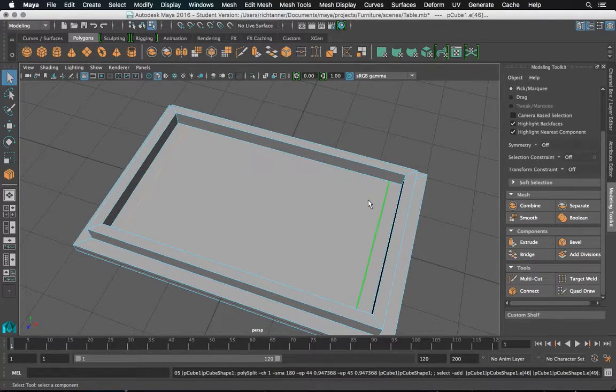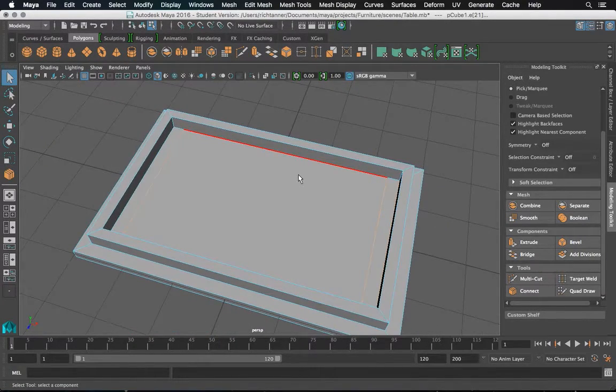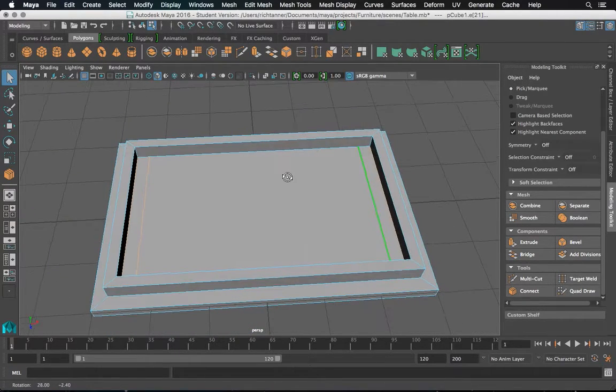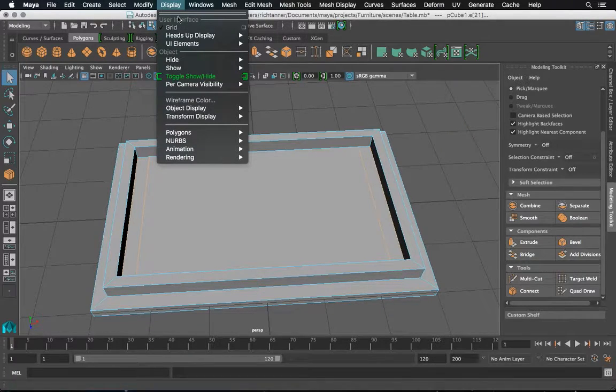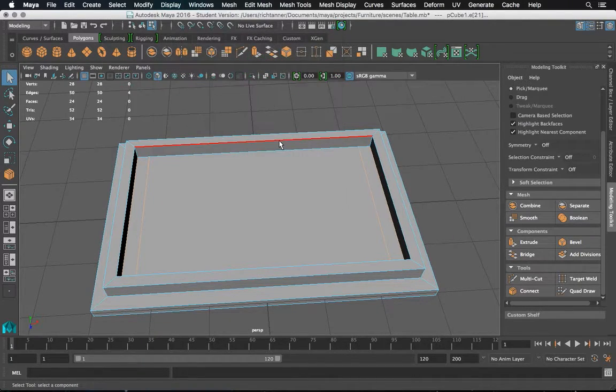So now I've got 2 new lines in here, and I'm going to select the other 2 lines. I'm using shift and click to select multiple items here. So now I have 1, 2, 3, 4 lines selected, and just to be sure, I'm going to come up here to display, and my heads up display, I'm going to go ahead and click on poly count. Now this puts these numbers up in our top left corner of our viewport. As you can see, this is the entire scene, this is the object that is active, and this is what's actually selected of that object.